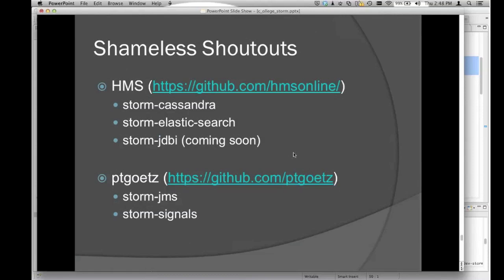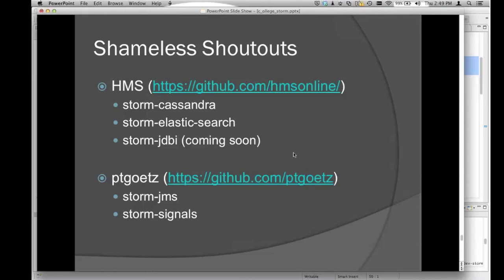And then internally, we haven't released it to the public yet, but we also have a Storm JDBI bolt, so that allows you to tie in the relational database. If you go back to that picture from the beginning of the slides, you can tie in your favorite relational database and enrich the data coming through your pipeline with any kind of metadata stored there. Or you can write to the relational database that supports reporting tools.